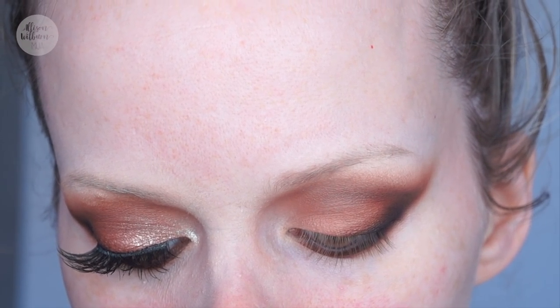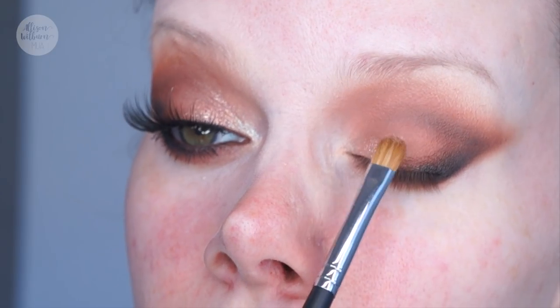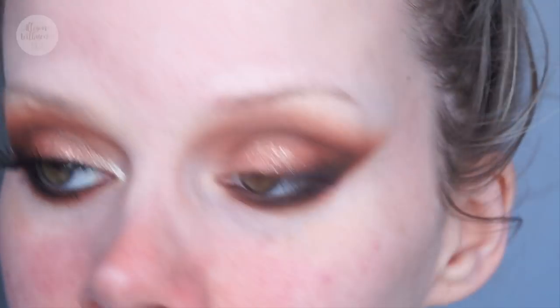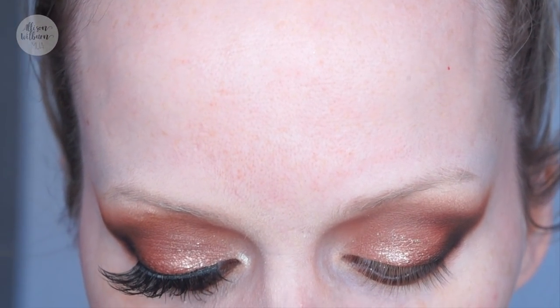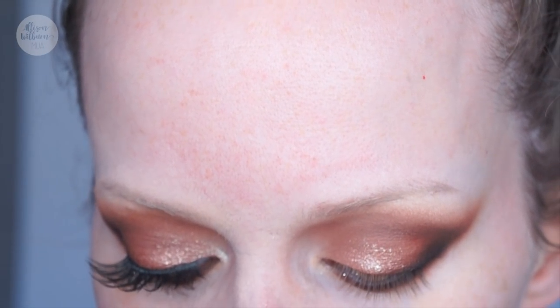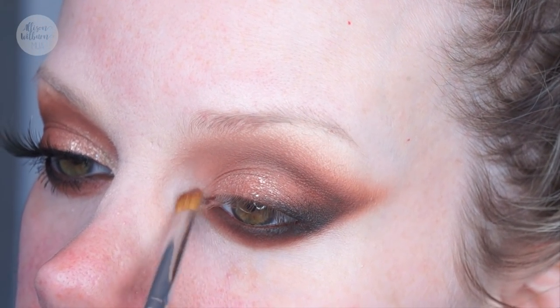For a pop, I start with the MAC Beam Time Dazzle Shadow Liquid — literally obsessed with this color. Using a Morphe 124 brush I dab a very small amount on the inner half of the lid for dimension. Then I take the Tarte shade Night Dive — it's so beautiful, it's like a champagne with a multicolored reflex, kind of a greeny-pinky duochrome — and I use that on my inner corner. Once everything is super blended, we're ready for lashes.